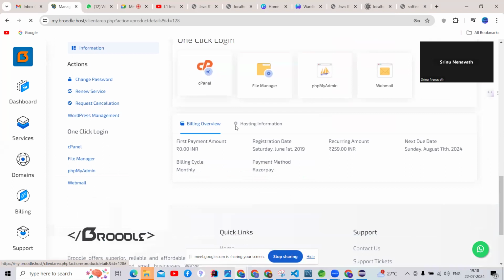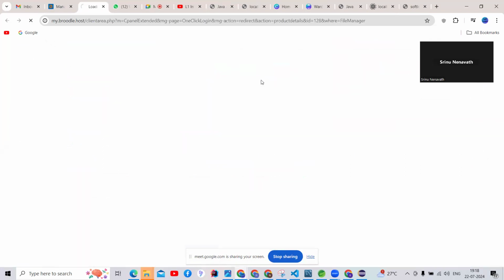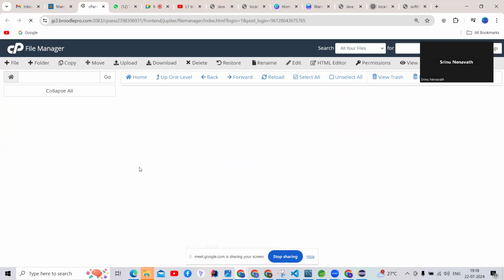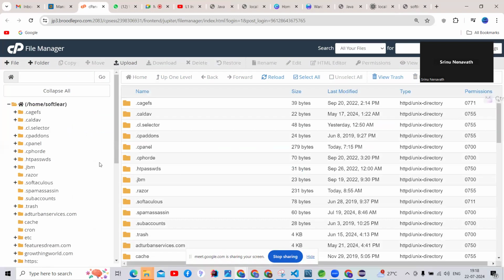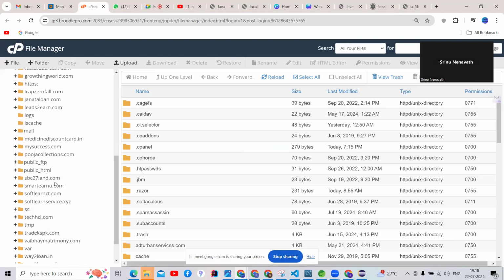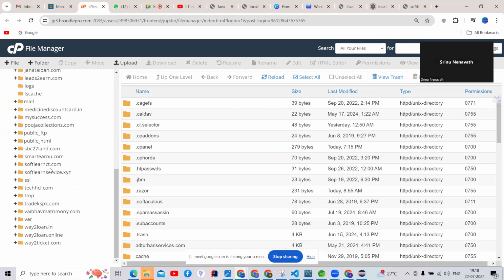See here, guys. This is the file manager. I need to open my coding part here, guys. I will show you where I'm going to store my files and how I'm going to implement my logic. This is a real-time application, how we can implement it in a real-time application, and how we can deploy our code to the server, guys. This is my Moodle server, and my code is in it.